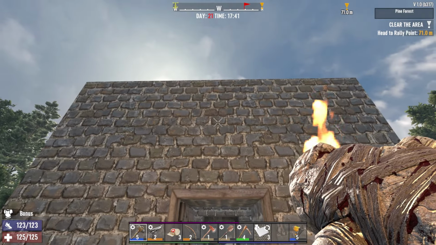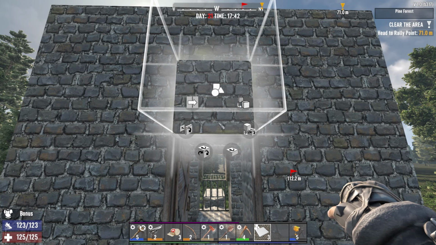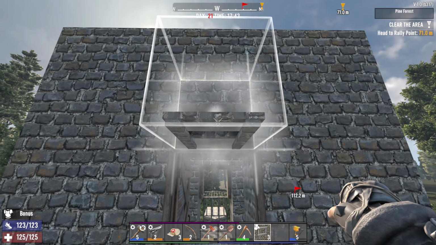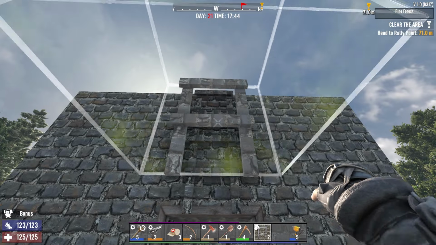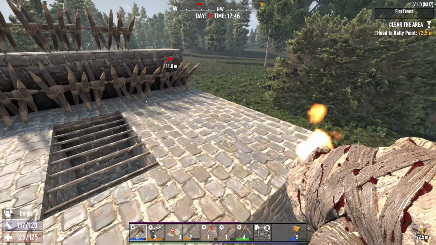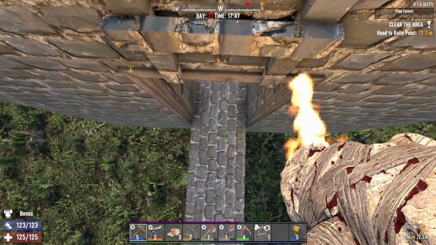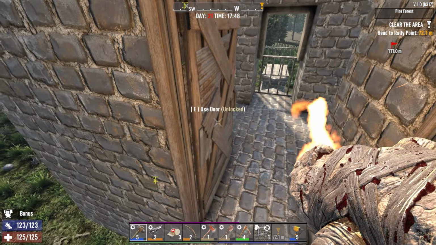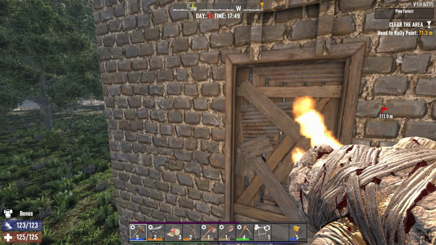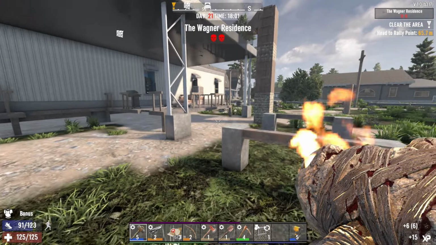I should make ladders going up. Yeah, you know what? Let's make a ladder going up because I actually cannot get up there. There we go. So that's the top. Okay, great. Time 1700. I believe I'm all set with this. So back over here. And let's just jump in here and craft a little bit more.